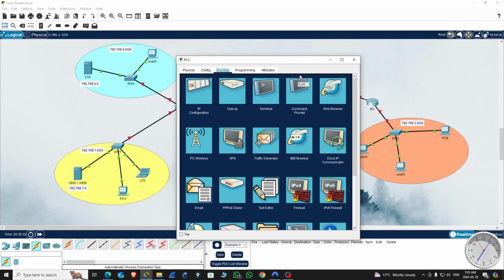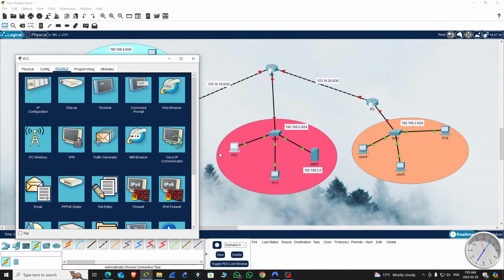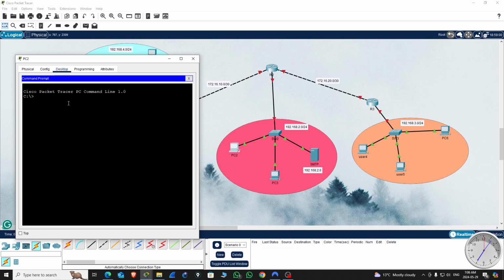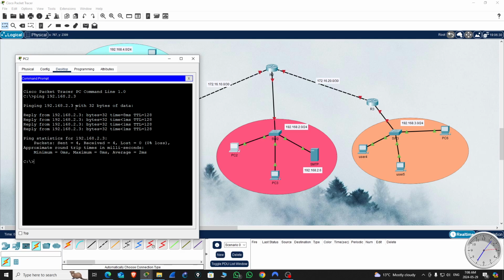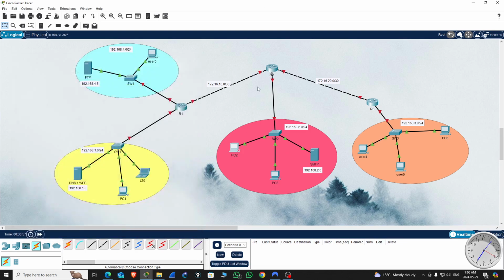So if I go here, if I go to .2 here, I want to ping .3, I should be able to ping it. Okay, so ping 192.168.2.3. I'm at .2, so I'm going to ping .3. That ping is responding because it's the same subnet, but it cannot go across the router because you see the link is still down here. So I have to make sure there's connectivity all over, and we're going to do that together. Okay, so we'll start the configuration on the routers very soon.